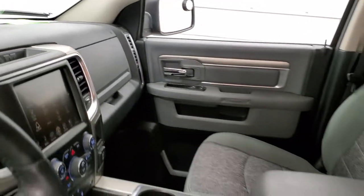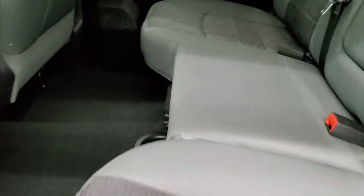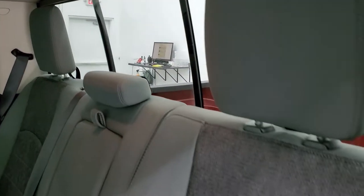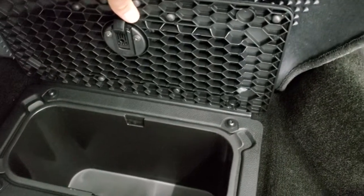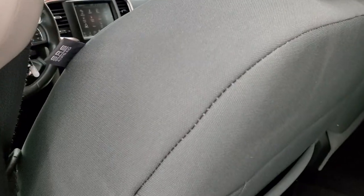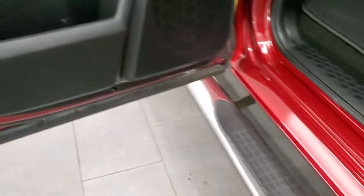We'll take a quick look at the back seats and then start it up and take a look under the hood. The back seats are just as clean as the front seats — no rips or tears back here. It does have the LATCH child safety system for car seats. You have a power side and rear window. These seats fold up for extra storage and you do get a load floor, which is a really nice feature — if you've got muddy boots, tools or pets, just put both sides down for a nice flat place. There is in-floor storage with removable containers for easy cleaning — you can put ice and drinks in there, like having two mini coolers wherever you go. The child safety locks are in excellent condition and the bottoms of the doors all look really good.